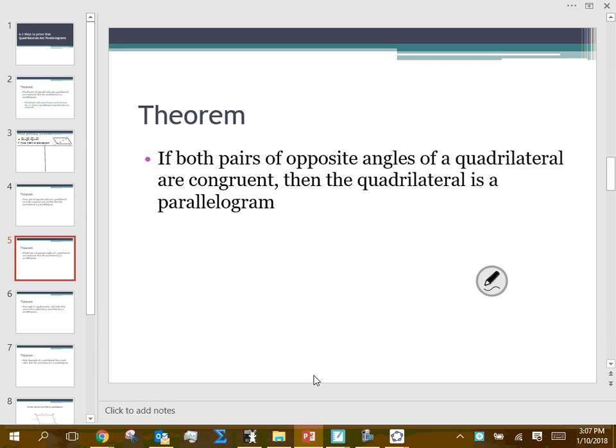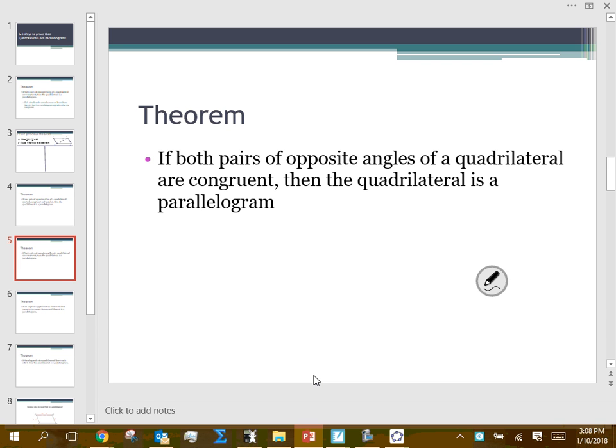This one is a little bit harder to do in the coordinate plane because it talks about angles. You guys remember talking about sine, cosine, tangent stuff last year? We're going to do a lot more of that this year, maybe February-ish. But it is really hard for us right now. And even after we start talking about it in February, it's going to be very difficult for us to find angle measurements in the coordinate plane with the tools and the math knowledge that we currently have.